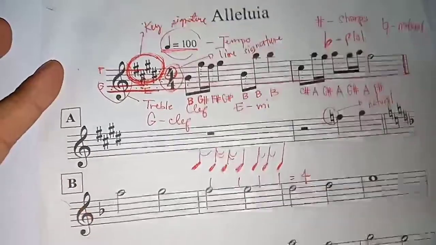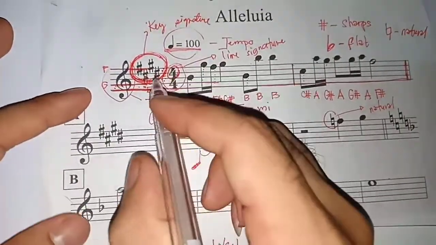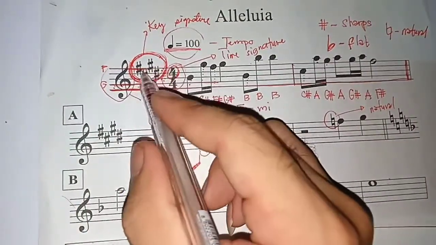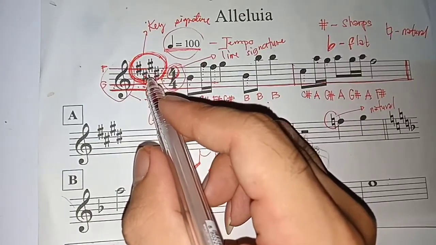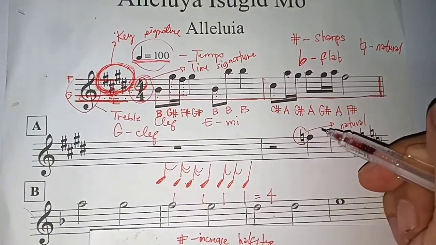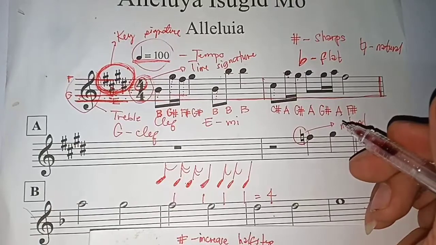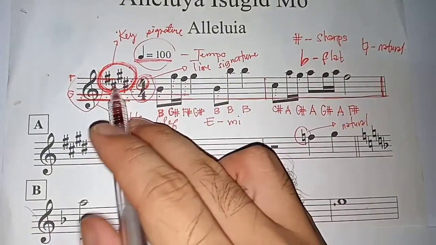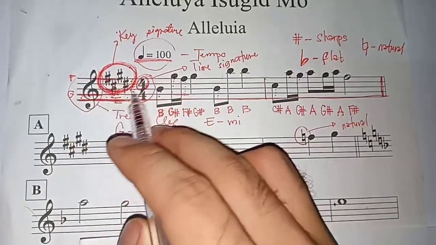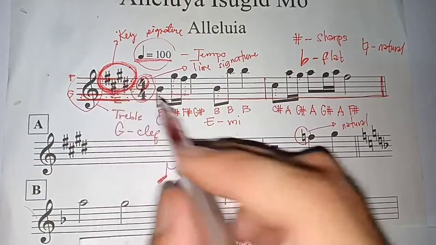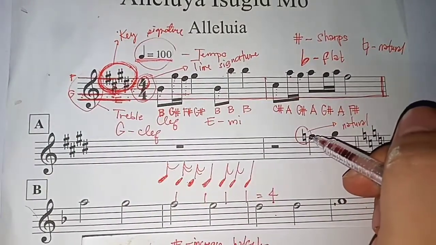So as for this case, we have here as our guide in the first part of our musical score, 4 sharps. But on this part, it changed. So this is what we call in harmony an undetermined tonality. Why? It's because from the original key signature of sharps, it changes to another key. It means it becomes natural.